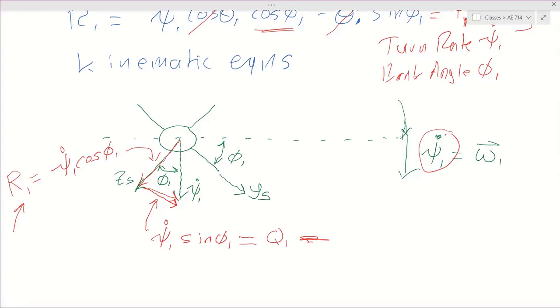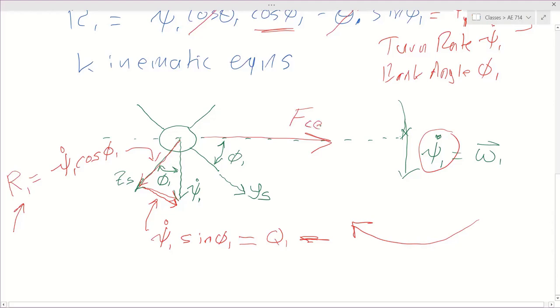But from this picture, it's important to understand that we really have the airplane doing an angular rate motion about a center of curvature. So it's really circular motion from basic physics, which means that for a mass to follow a curved path, we need some kind of a centrally acting force to make it go on a curved path. And Sir Isaac Newton taught us that, in the 1600s, right? An object in motion stays in motion in a straight line unless acted upon by a force. A force in the direction of the velocity increases or decreases the velocity. A force perpendicular to the velocity changes the path.